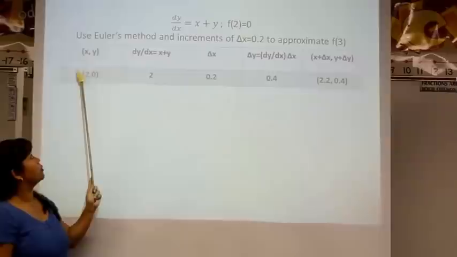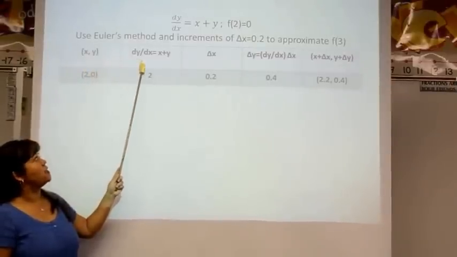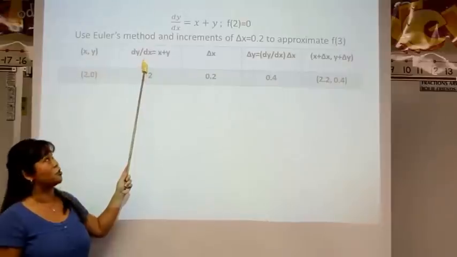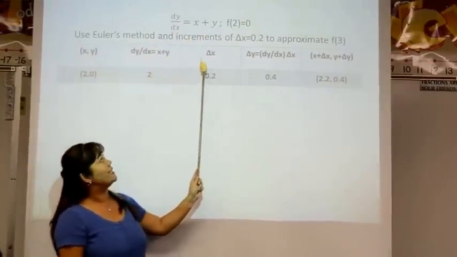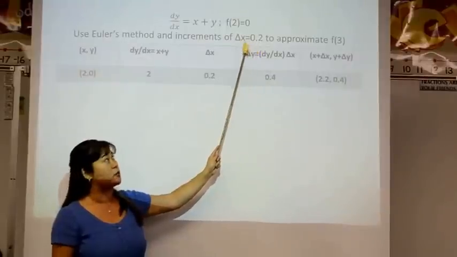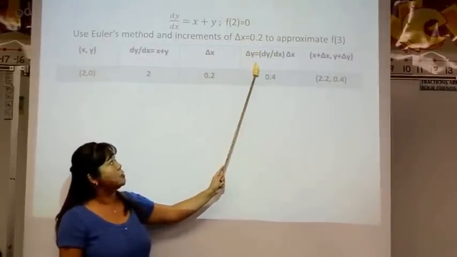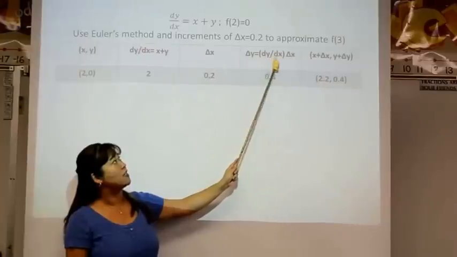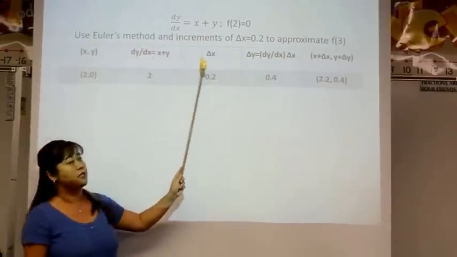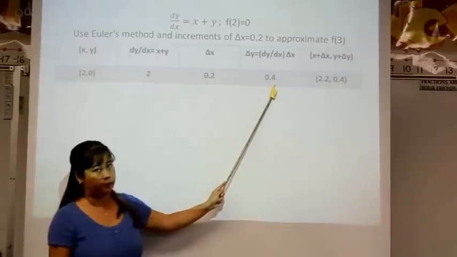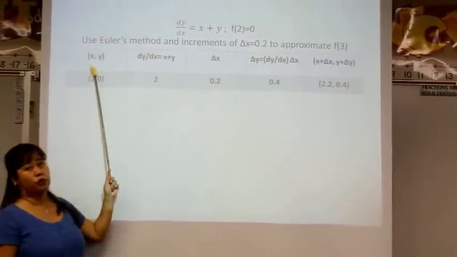So the table right here is the x and y. We're always going to start off with x and y on this part right here. You're always going to have a dy over dx. The dy over dx should always be the same equation that's given right there. All right? So then from here we have this delta x. Again, that should be given to us, so it's always going to be the same number right there. We have this delta y. The delta y equation is dy over dx times delta x. So basically you're multiplying this answer right here with this answer right here to get this part right here. Okay? And then we have this x plus delta x. So the x comes off of the original equation right there.